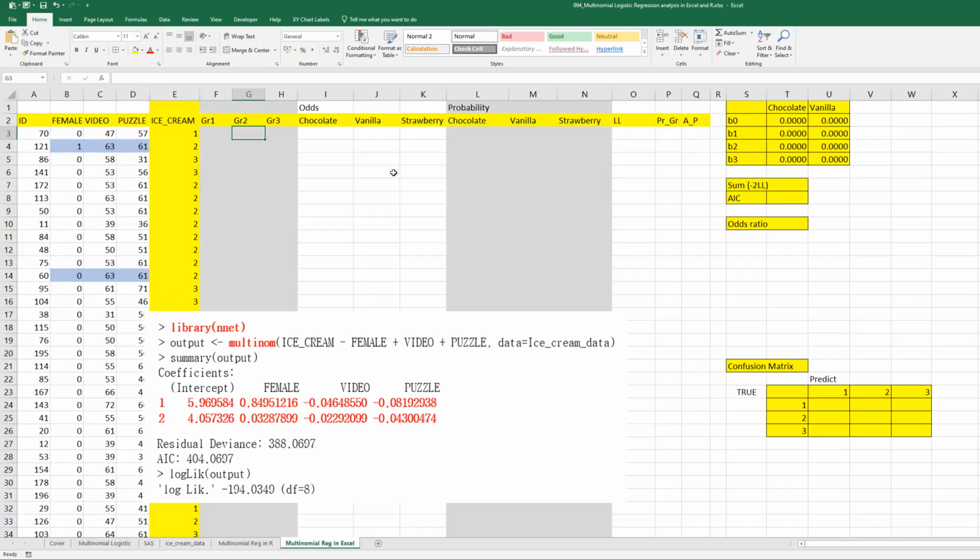So let's say group 1, group 2, group 3. If ice cream equals 1, then 1, if not, 0. If ice cream equals 2, then 1, if not 0. If ice cream equals 3, then 1, if not 0.